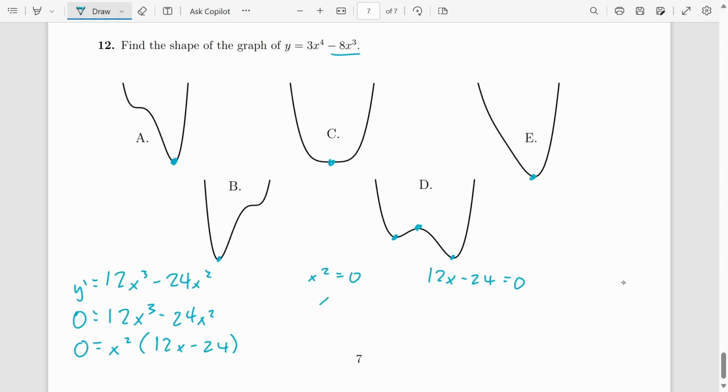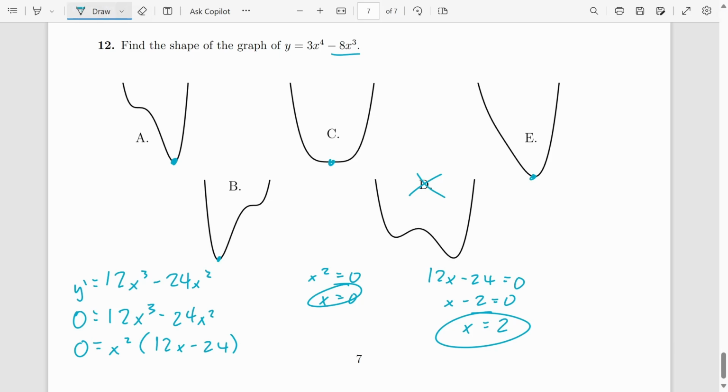Now for the left one, x equals 0, and the right one looks like we can divide everything by 12 to get x minus 2 equals 0. And then add 2 on both sides, we get x equals 2. So cool, we have our two critical points, x equals 0 and x equals 2. And that is the maximum number of critical points that we're going to have. So we can instantly rule out answer choice D because it has 3 critical points. So we've got our 2 possible critical points here.